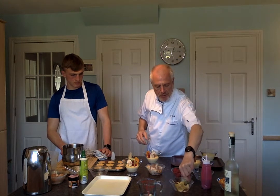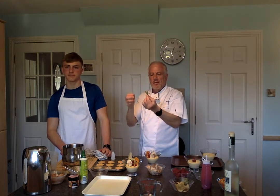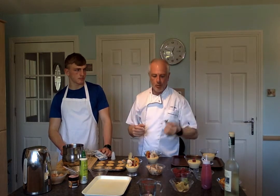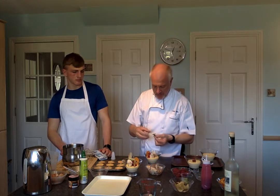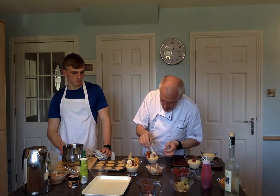And then a nice wee bit of mint. The mint leaves are just starting to come up in my garden at the minute, so it's quite good when they're just starting to come up, because you get nice little tops on them. Once they start growing like a weed, they get too big. This is quite nice. Maybe this one's a wee bit too big. We'll put him in there, like that.